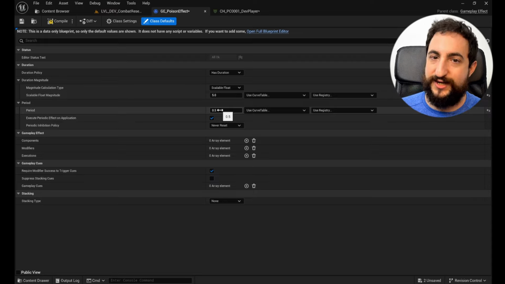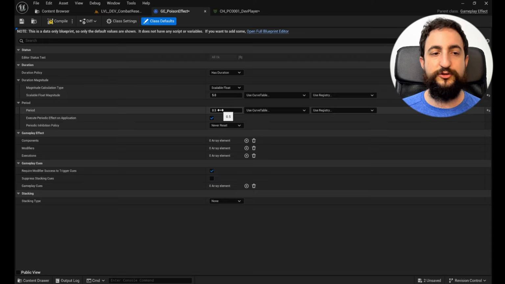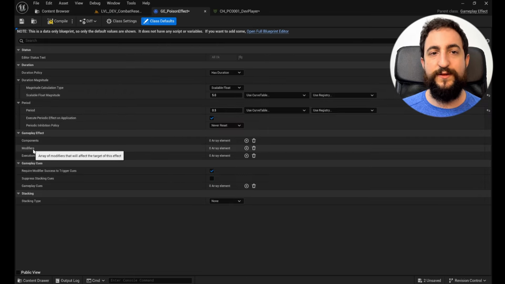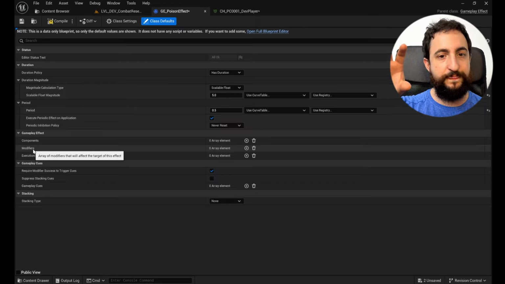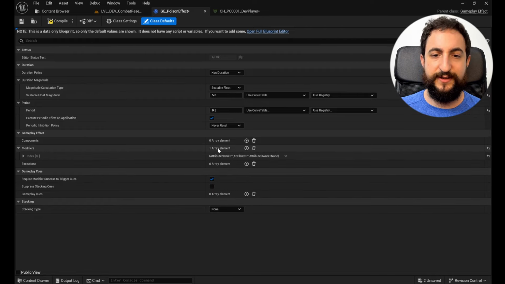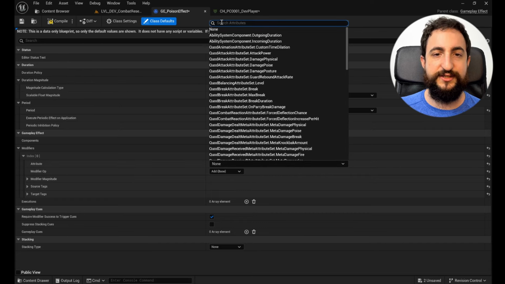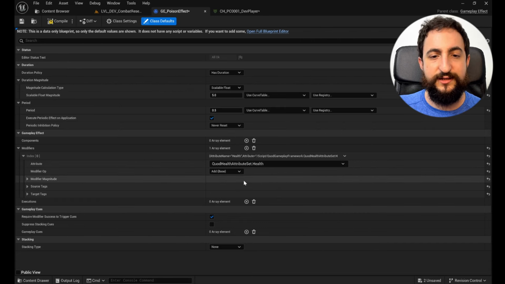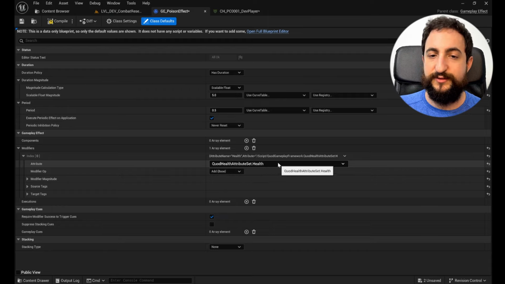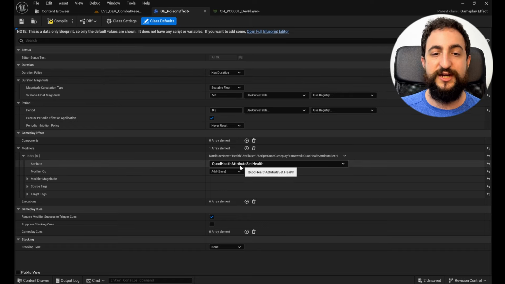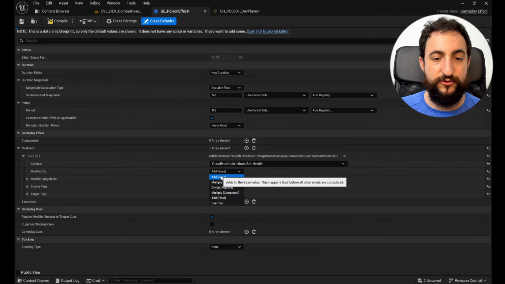But if we leave it at this, right now this does absolutely nothing, because we need to come to the modifiers. We actually want to modify attributes. If you remember, we have attributes like health, and then we have gameplay effects that modify those attributes. So let's create a modifier. Simply click the plus symbol, expand it, and first we are going to select the attribute. In this case, I'm going to search for health. If you use Lyra, you will see that this name is different, but in the end, the Lyra characters also have a health attribute. And if you have set up GAS by yourself, then you can select whatever attribute you want.